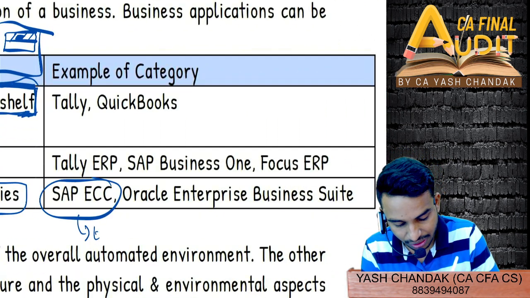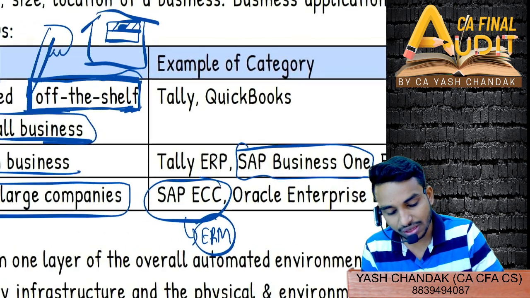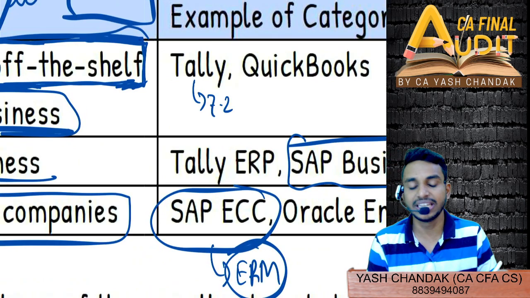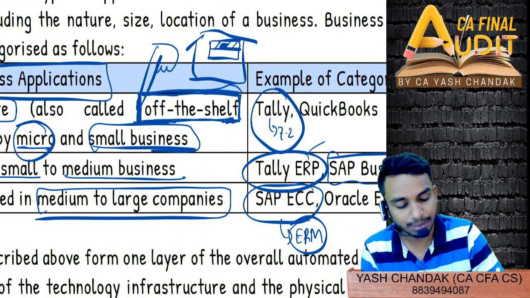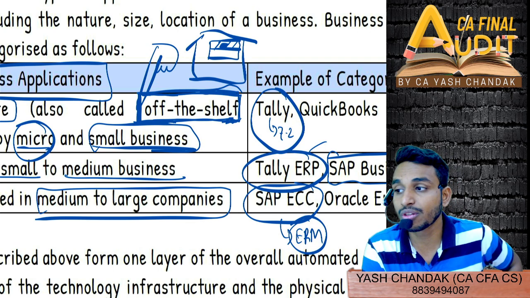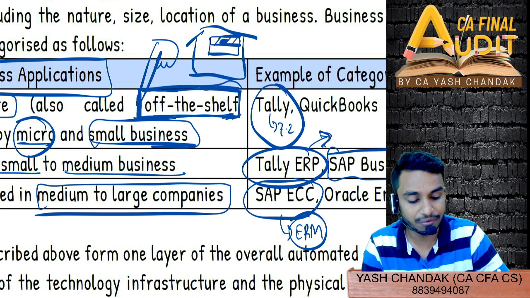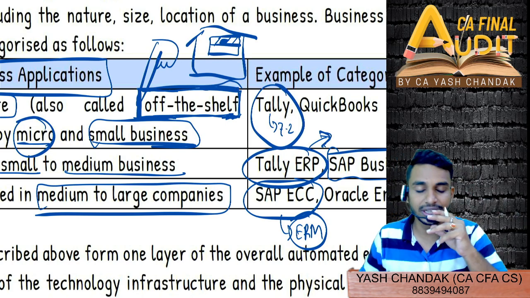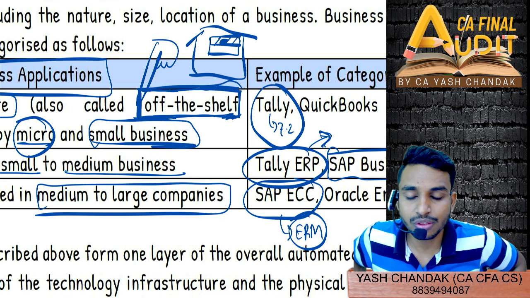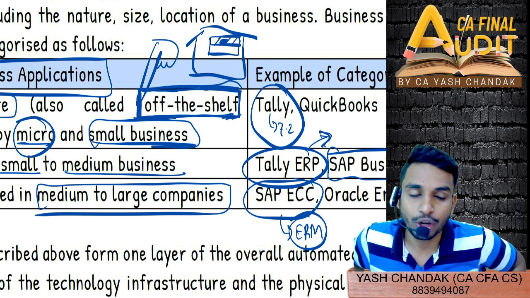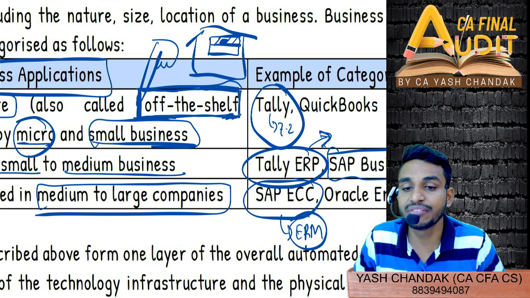ECC. This is more or less an ERP software, and this is more of an accounting software. Like you can say Tally 7.2. It's available for free. Tally 9. So these are falling in the micro to small category. However, Tally ERP 9.0, if you see, also includes accounting for GST and other modules. And now they have implemented everything in Tally ERP with respect to no deletion of entry; rather, logging will be made, auto logging. So daily logging will be created. Whatever entry you make, whatever you do, the log will be there.